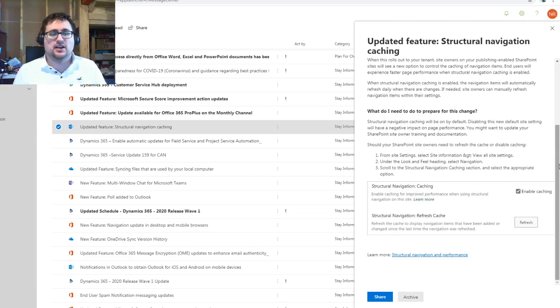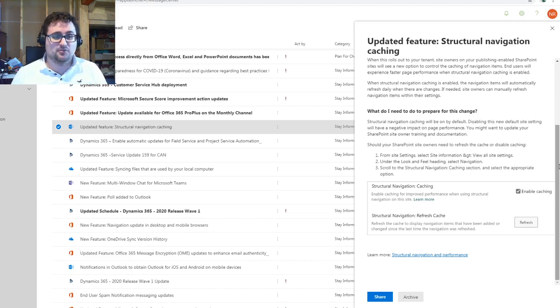Excellent. Moving forward, I haven't had a chance to tinker with the structural navigation in the hub site that they've added, or I don't think it's quite structural navigation yet. They are rolling out the ability to hide and show permissions-based hub site navigation, which is great.